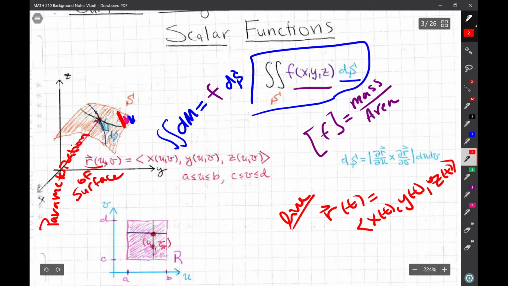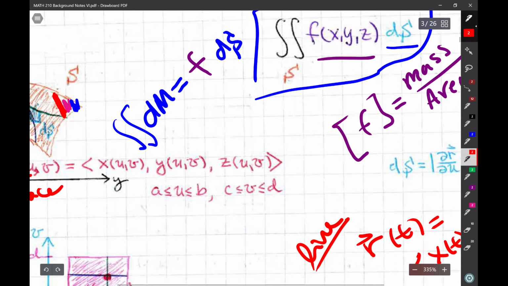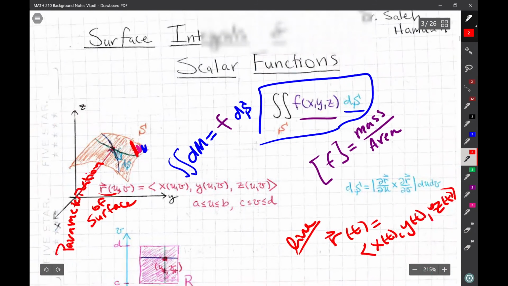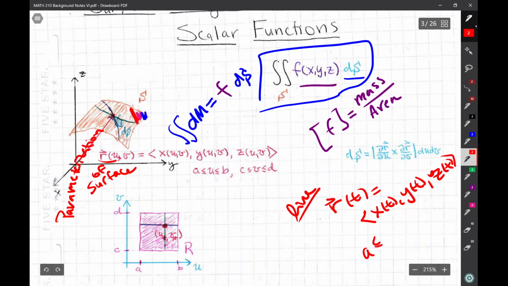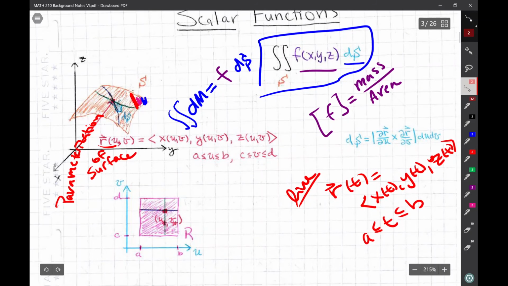Now we also, for lines, needed to always have bounds for our parameterization. And we also always have to have bounds for our u and v. And these live in the UV plane, okay? It's a completely different plane. It's a two-dimensional plane, but you could think about it as U on our traditional x-axis and V on the traditional y-axis. It's one way to think about it. And what a parameterization does is it maps this sheet onto this surface.